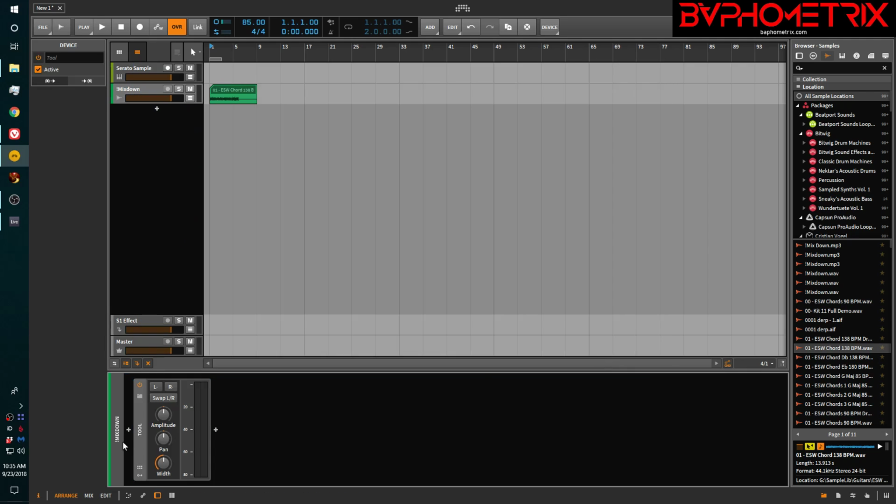They call it tool. And I'm going to turn up the volume a little bit on that sample. Okay. So when this sample gets pushed through tool, Bitwig, like Ableton, is doing all of this in 32-bit floating point math. And so it sounds perfectly clean. It's not upsampling, it's just doing the math in a way that has lots of decimal points, so it's very, very clean and analog looking, right?